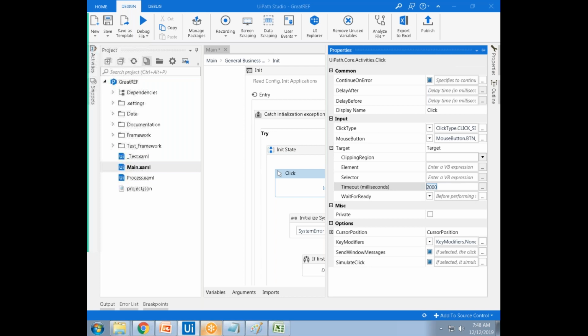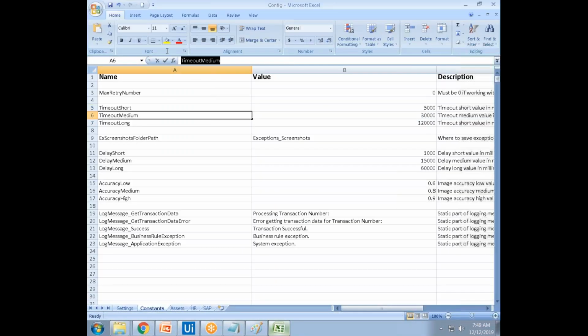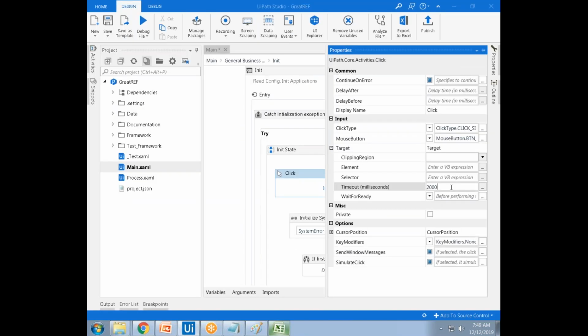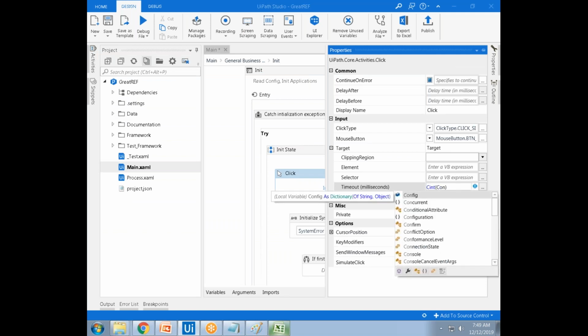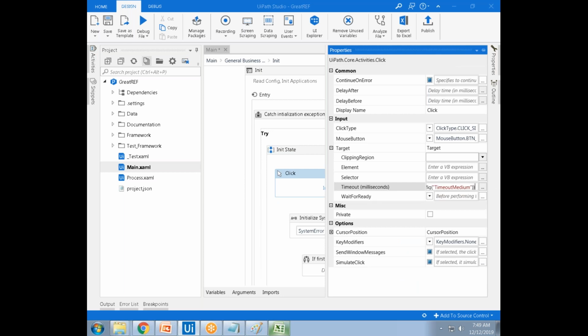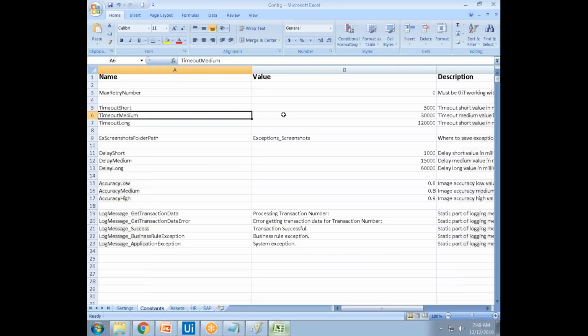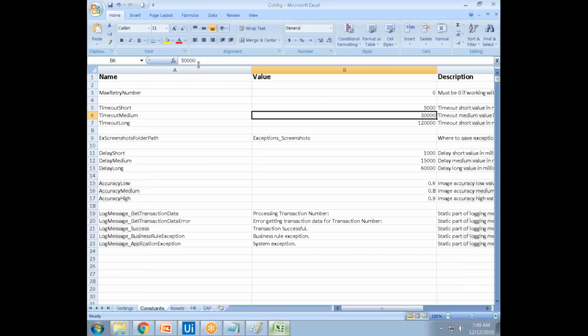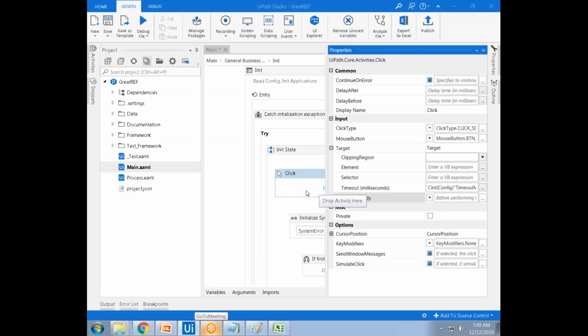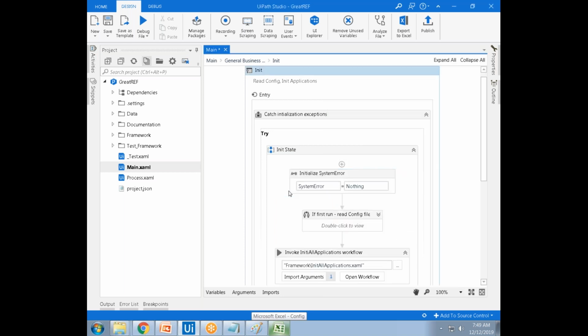Instead, you can use timeout short or timeout medium, converted with CInt from the config. Tomorrow if I want to tune the timeout medium number, you can tune it from the Excel. You are not touching any code, only the Excel file, because the Excel file is used by all the places in the REFramework.